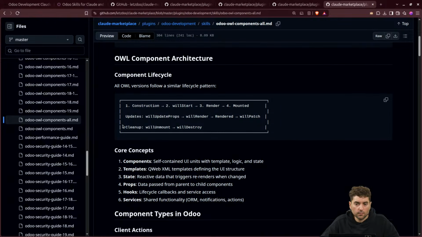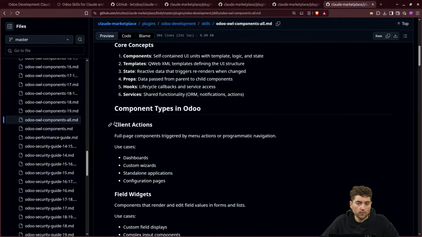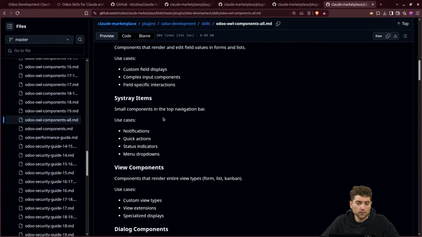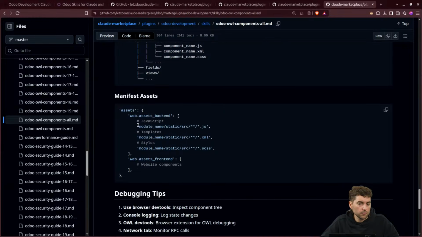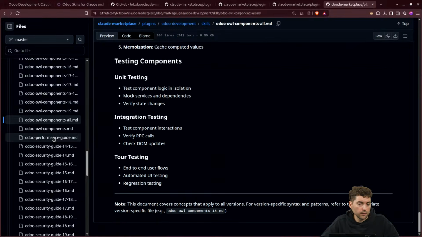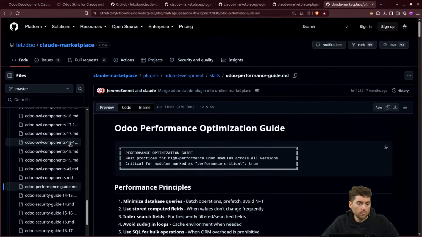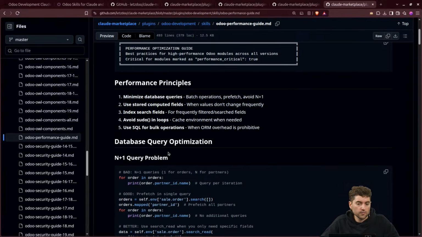This might have been developed by an AI, probably an AI that developed its own components, services, client action. Yeah, it seems pretty cool. It has lots of patterns, but performance guide: minimize database queries, batch operations, use stored compute fields, index search fields, avoid loops, use SQL for bulk operations.